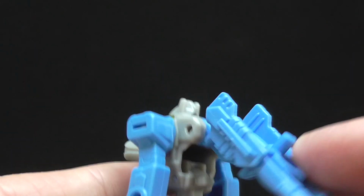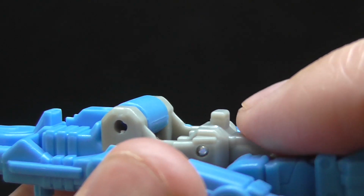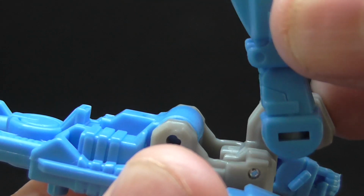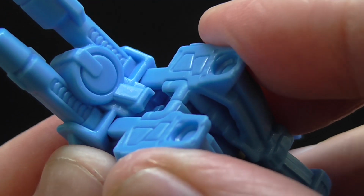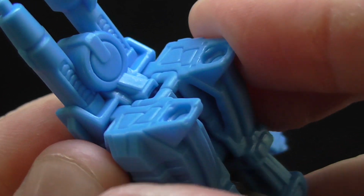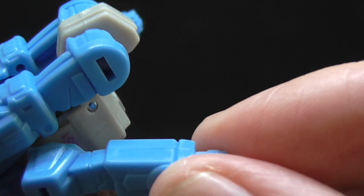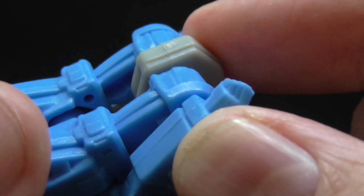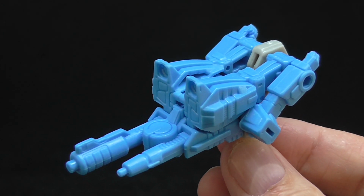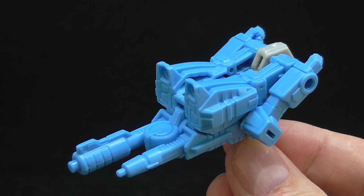Flip up the cannon section to cover the head. Peg together the lower feet. Raise the waist section up. And then rotate down at the hips until the pegs on the back of the feet plug in smoothly to the ports on the back of the cannon. You'll then find there are little tabs on the inside of the forearms, which will match up nicely with slots on the side of the hips. You've now got yourself your fully transformed dual impact shatterblast compression cannon.